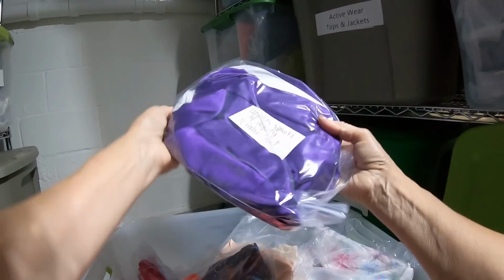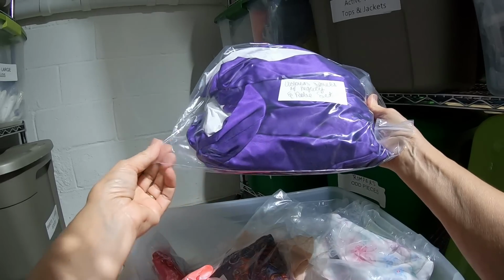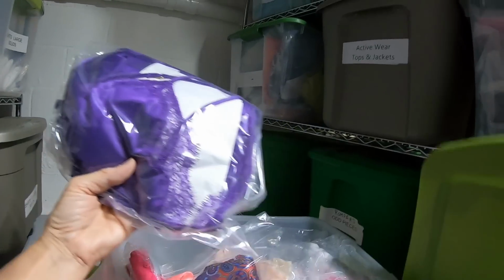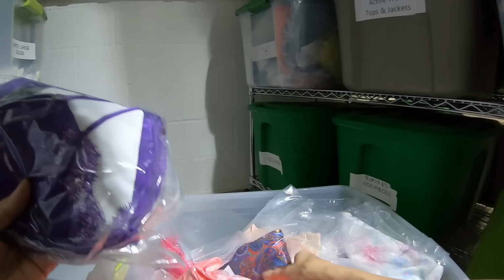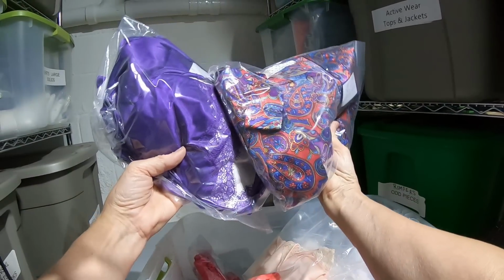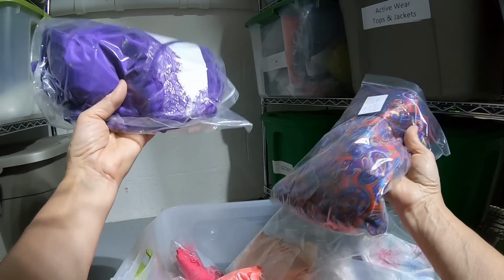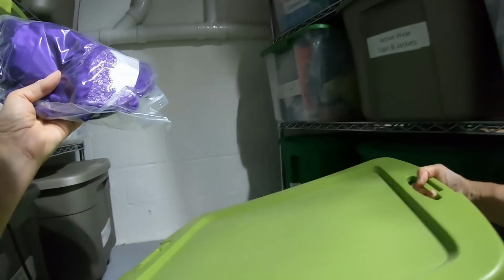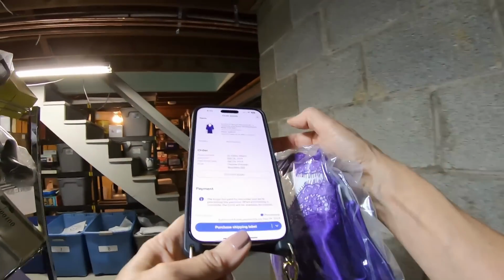And I think I see it right here because look at this purple. Is this not beautiful? So this is Victoria's Secret. It's a robe set. And the lace is just gorgeous on this. We're going to pull that out. Ooh, you know what? I just saw, I didn't sell this. Look how pretty that is together. What is this? Oh, it's a robe. So the woman that bought this has a robe included, but that would have been gorgeous. All right. I'm not going to get sidetracked. Just going to pop that on like that. Grab my phone. And like I said, $38.